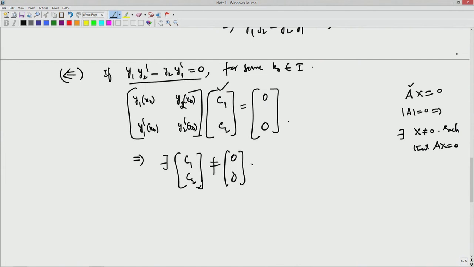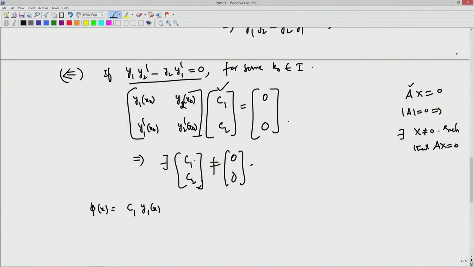Okay, so you will get such a non-zero solution. Now we consider some phi x, which is formed with C1 and C2 as constants. Let us assume that both are non-zero. You will see that both of them have to be non-zero. One cannot be 0. Certainly this being non-zero means one of them is non-zero. You will see that both of them are actually non-zero.